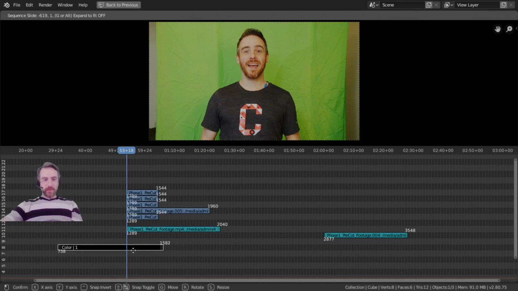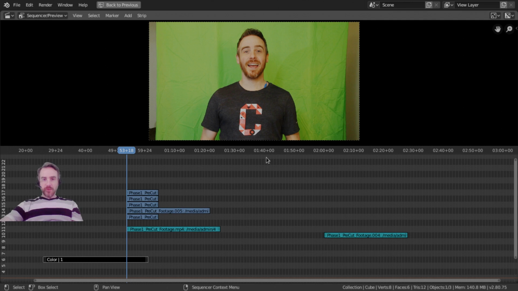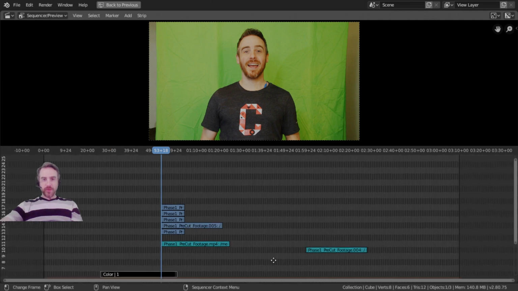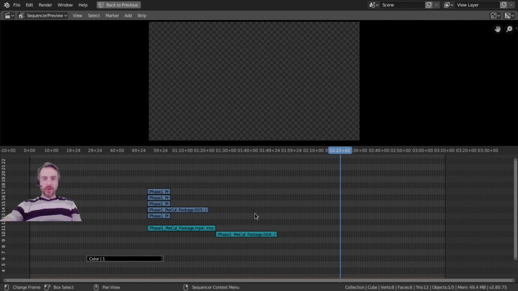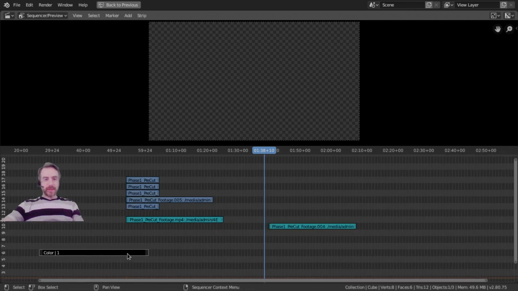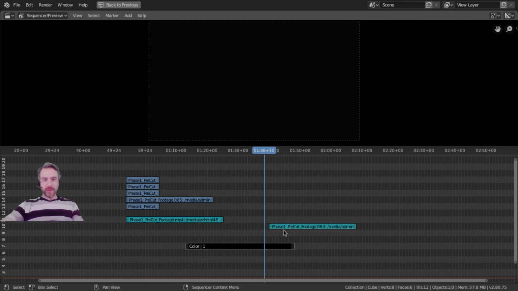So basically, if I move this over here and you have this space here with nothing on any of the channels, and I hit backspace with my timeline cursor on, it can't be on the opposite side of it. So like if I hit backspace like this, oh, not delete, backspace. It won't do anything. So the timeline cursor has to be on this side of whatever you're trying to backspace on. And I think that if you have something like this, it's not going to work underneath it.